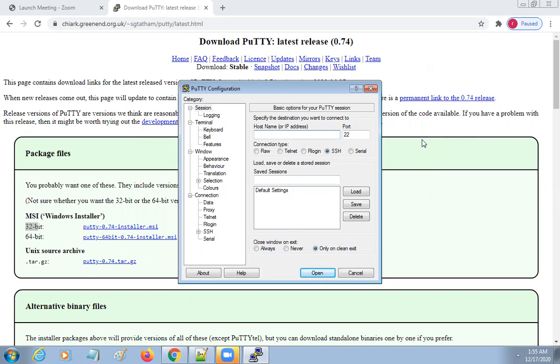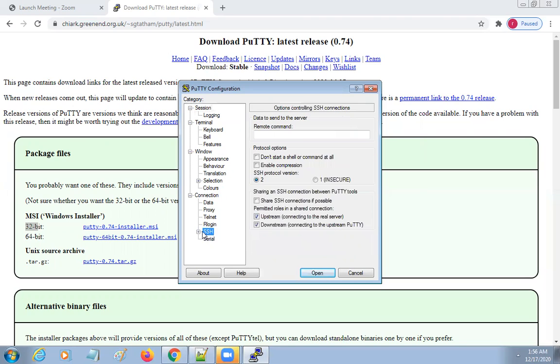Here you need to have the host name of your Linux system. Assume it is something like 10.20.255.30. Here you need to give the host name or IP address of that remote system.